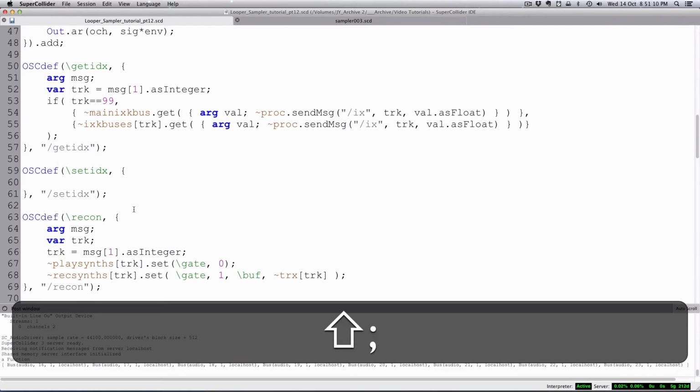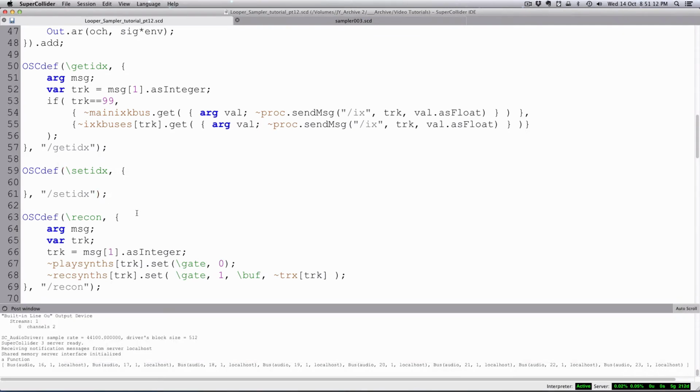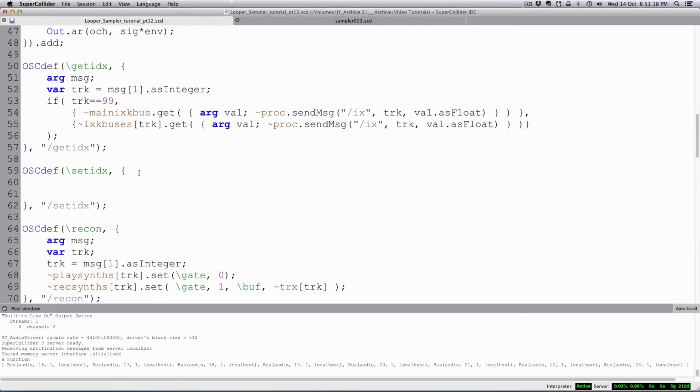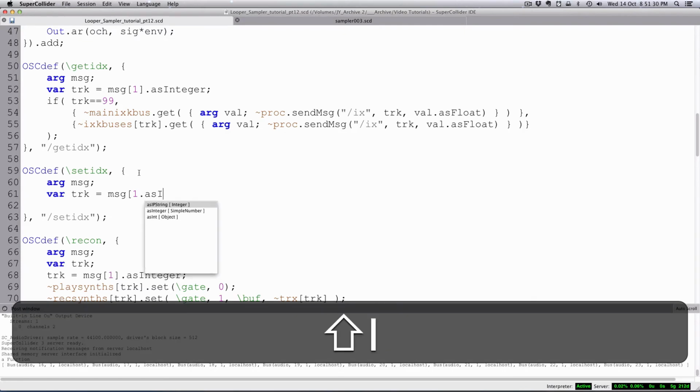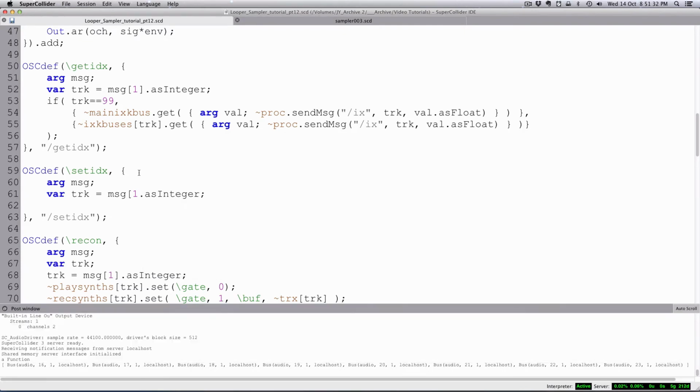Okay, and that OSCdef. All right, and I imagine we'll need the arg message, and we'll need to get the track too. So var track equals message 1 dot as integer. And we might have to do something similar to this if then statement, since we decided to go that direction.